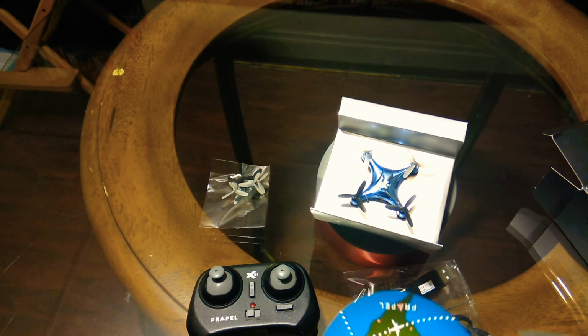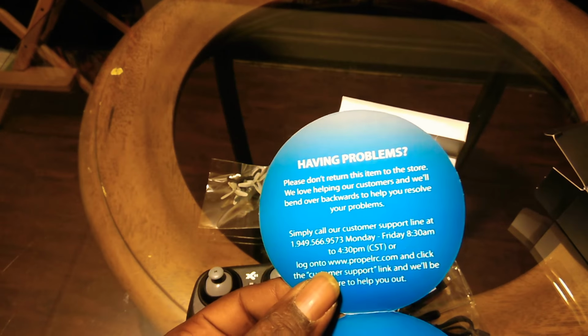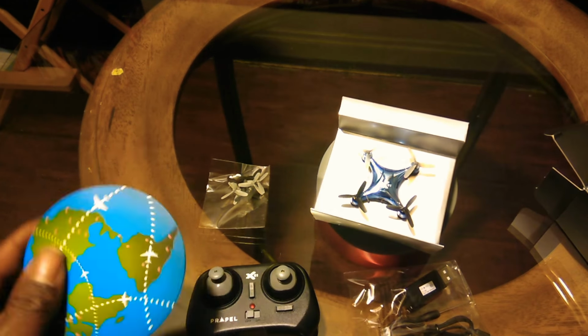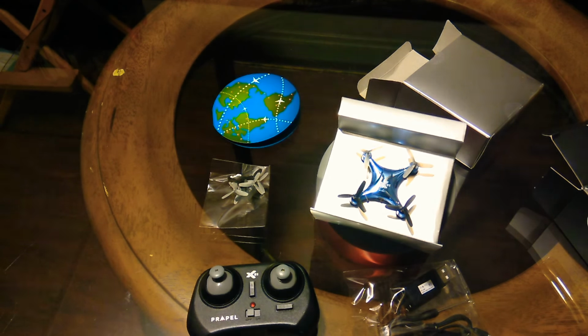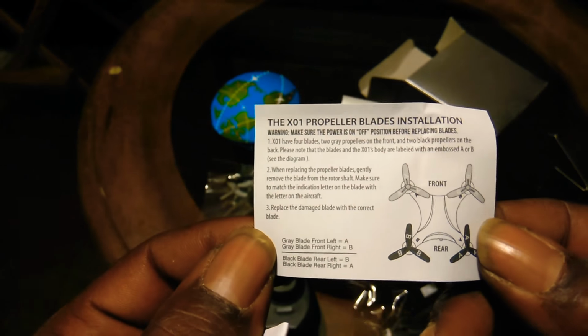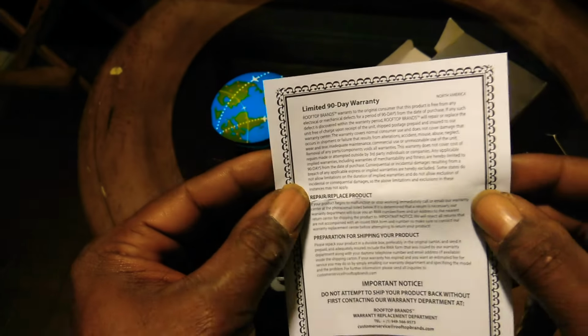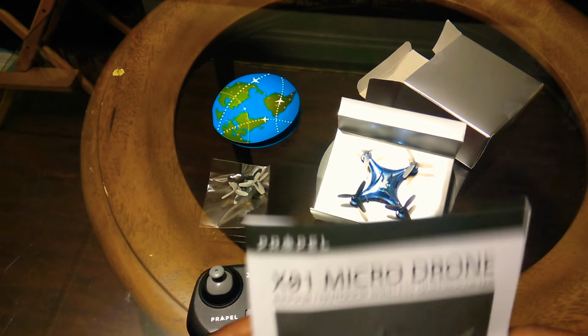Let's see what else we got. Gotta have a landing pad. Oh, okay. They got a flight club and a support tech team. That's cool. So I think that makes a little cool little pad. And then our propellers. Okay, let's see what else we got. Blade instructions. Some are for the front, some are for the back. Limited 90-day warranty, 3-month warranty. That's pretty sweet. Instruction manual.